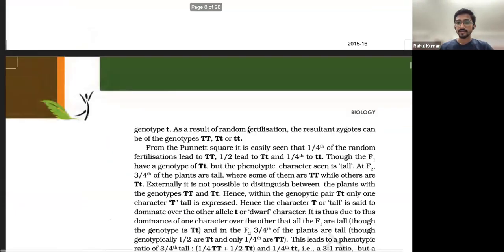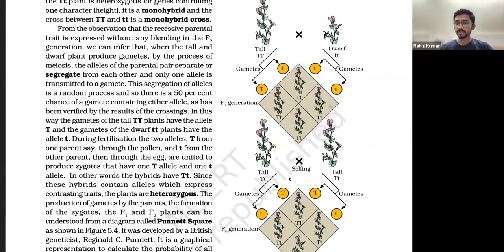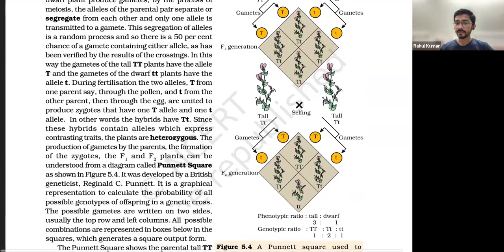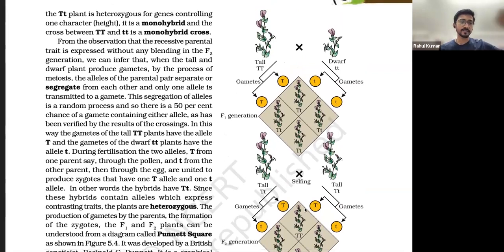So to explain, whether I cross capital T, small t with this, or I cross any heterozygous here, capital T, small t, small t, small t, when I go back in a generation, that's called back cross. So test cross is a type of back cross only. You understand or not? All test crosses are back crosses, but all back crosses are not test crosses. Gold always glitters, but everything that glitters is not gold. Does it make sense to you or is it confusing?